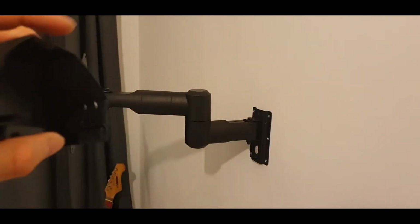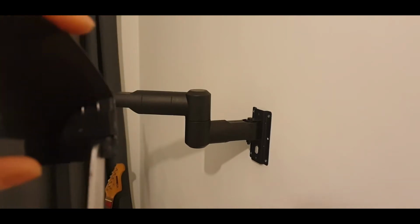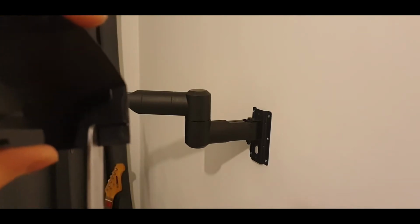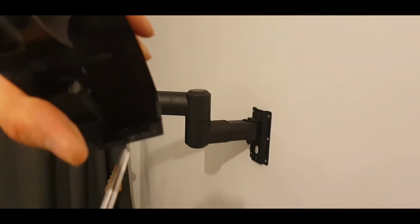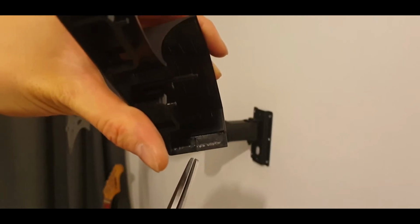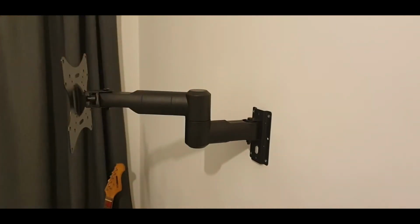So at the bottom here, I'll probably cut it the full way. So there's a little indentation thing here. You can't really see it on the camera. So you can. It's a little triangle. I'm gonna cut that out. So I'll do a camera. But I'll be back when it's cut.